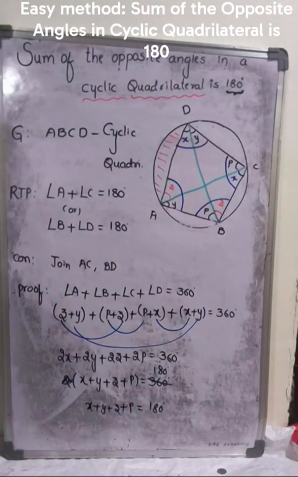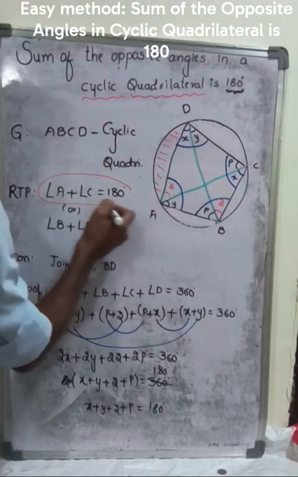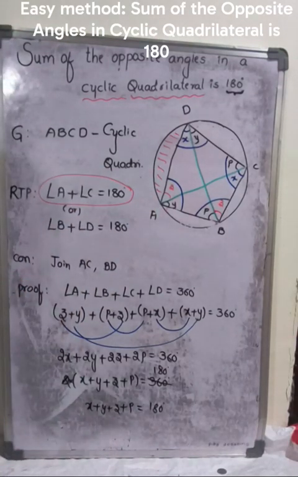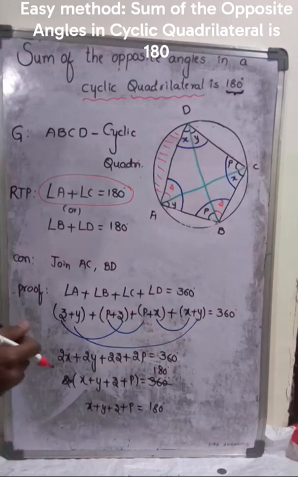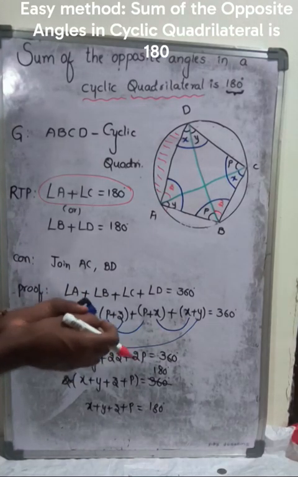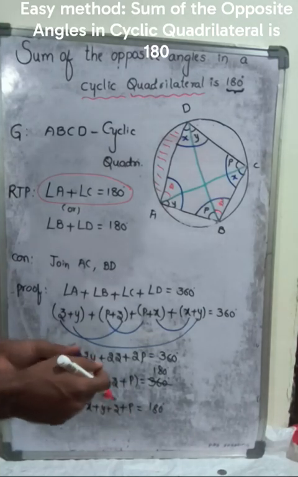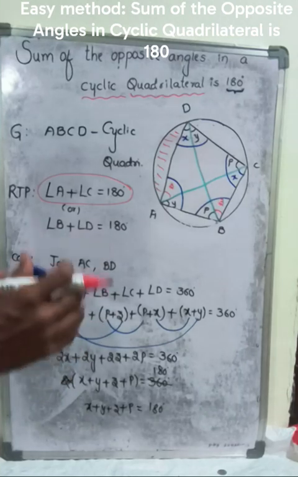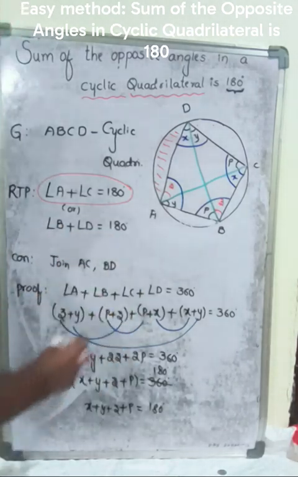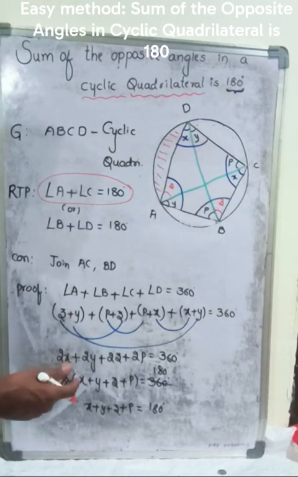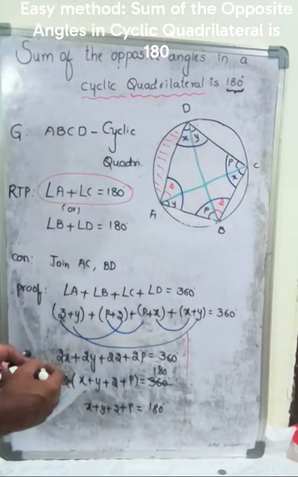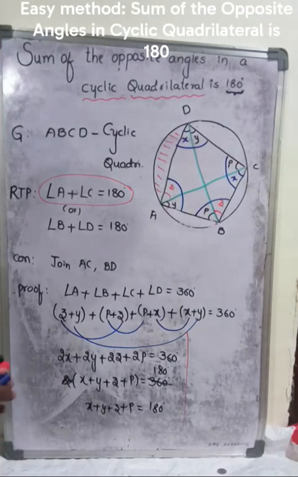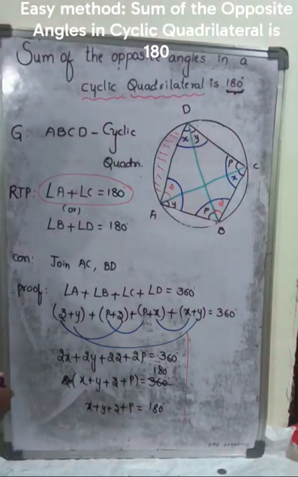Why? Because what exactly do we need to prove? We need to prove angle A plus angle C is 180 degrees. I have chosen an algebraic way to prove it. To understand some geometrical concepts, it is better to include x and y as variables. If you explain everything with a, b, c and all, it is going to create a lot of confusion and a mess. To avoid that, I have taken this algebraic way, and many people are more comfortable with this algebraic understanding. So write x plus y plus z plus p is this one.